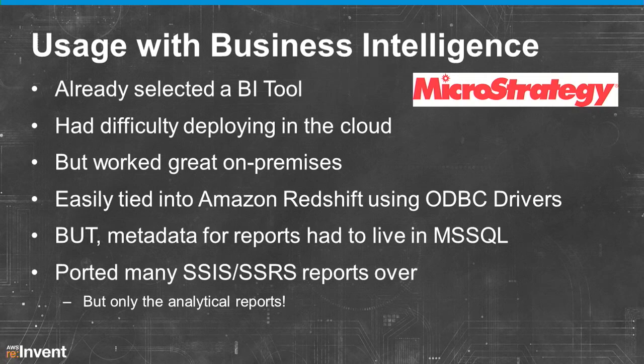And it was so easy to tie into Amazon Redshift, just using their ODBC drivers. The way MicroStrategy works is it utilizes metadata. All of that we had to put into an MS SQL database. Hopefully in the future that can also live in a place like Redshift. But we were able to get rid of all of our old legacy SSIS, SSRS, random MySQL and Excel reports that were all over the place, and move all of those that are based around the analytical reports into MicroStrategy.